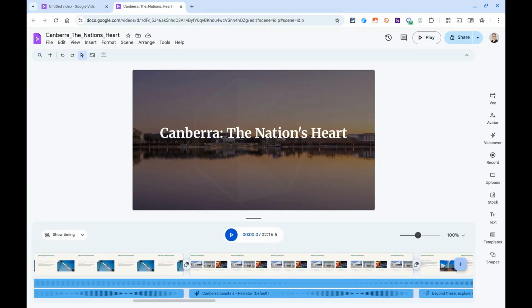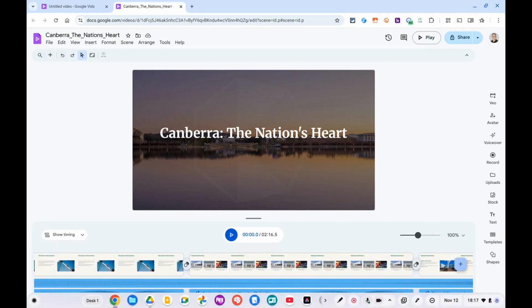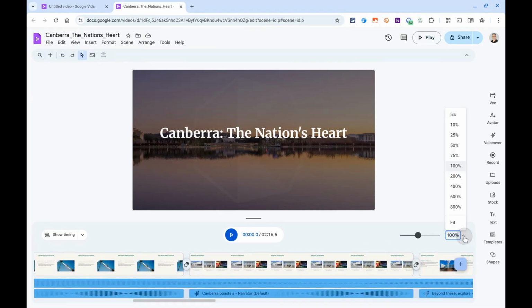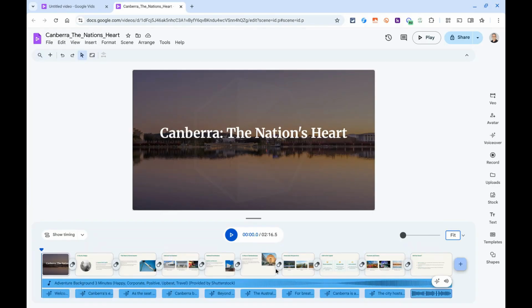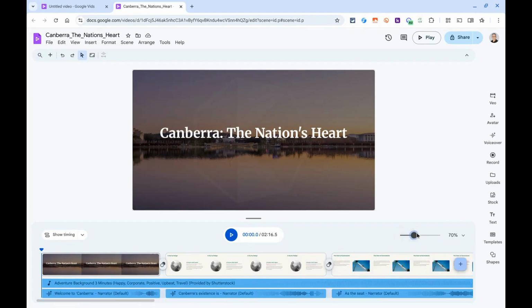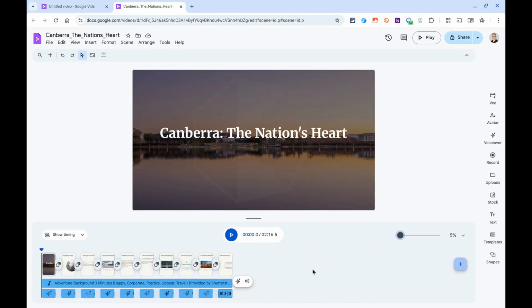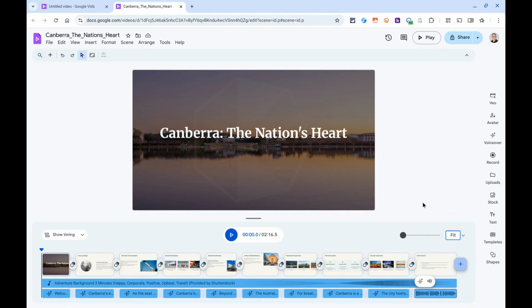Now, when you get a longer video like we've got here, one of the useful things you might like to do is click on this little vision slider here and say fit, and it will fit all the slides into the screen so you can see the whole thing in one go. And of course, what that slider does is it zooms in to let you zoom in and out on the timeline. Let's just make it fit again like that. All right, and that's it. It's done it for us. Let's hit play and see what we get.